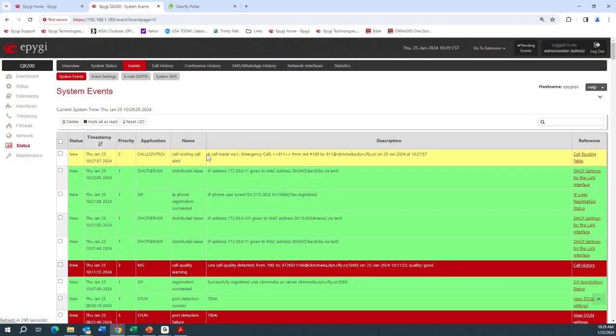Okay, I also had a voicemail email configured, and I got an actual email that tells me that the emergency call was made, which extension, and the timestamp. There's not an address associated with that, but it would tell me that if I had it configured. Those are some of your options.